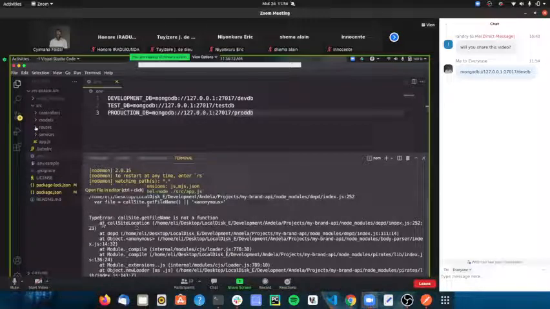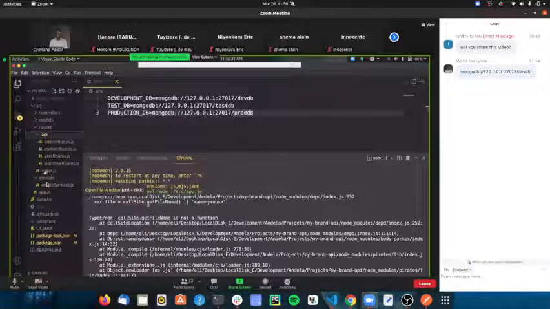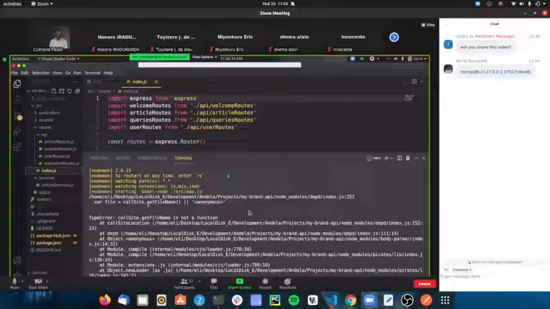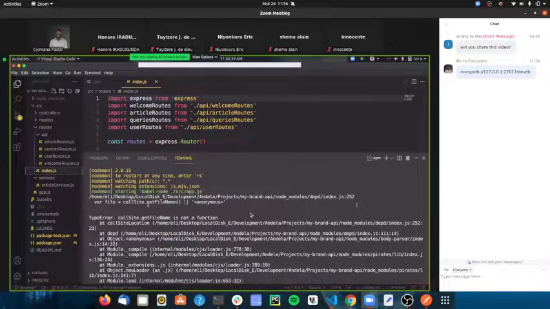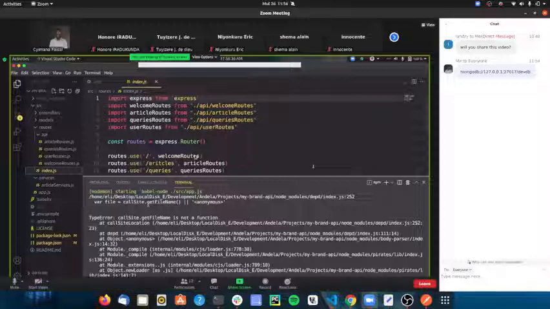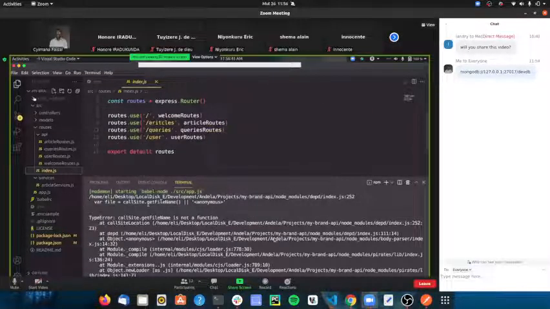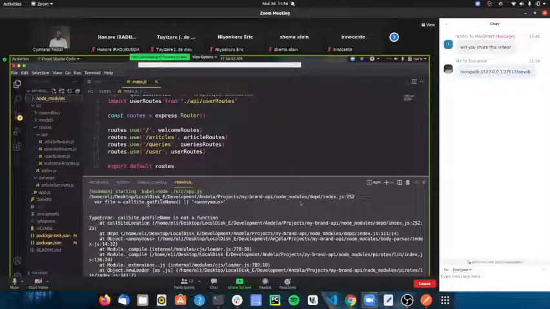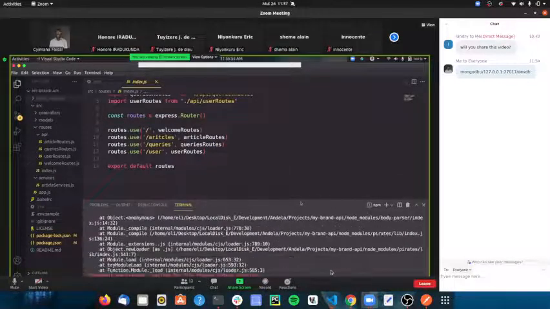Let's see the index.js file. At which line? Node modules. Oh, it's the problem with the node modules. That's the problem. So you will have to... can you do npm install again? It's a problem with the node modules.